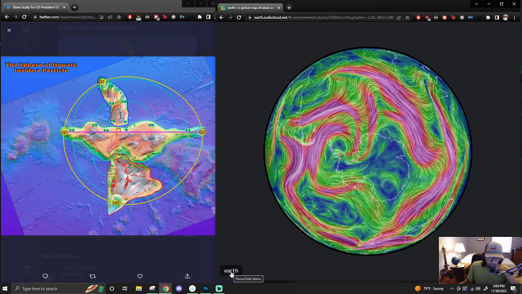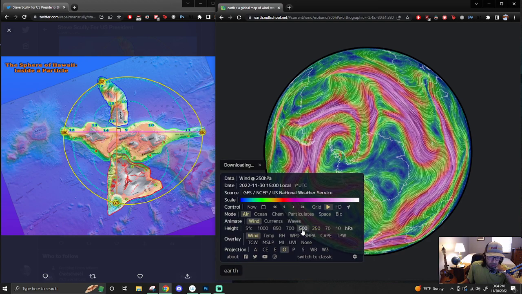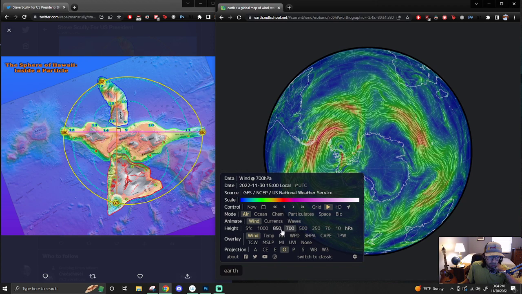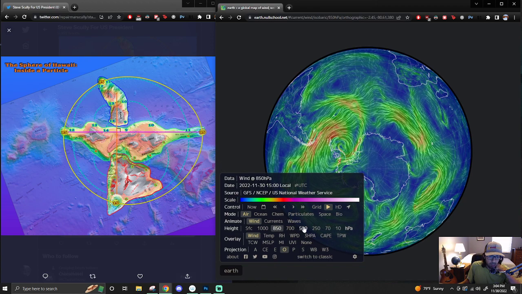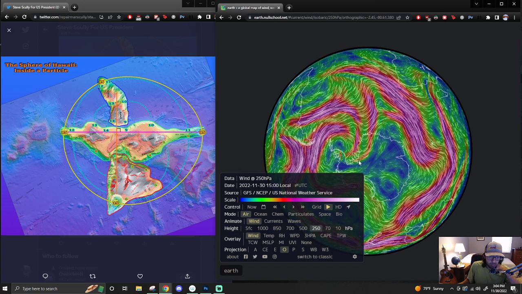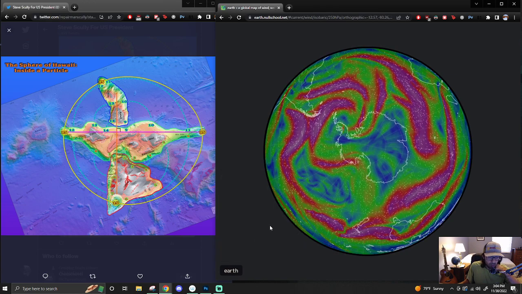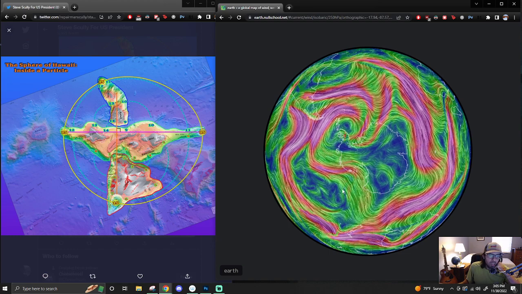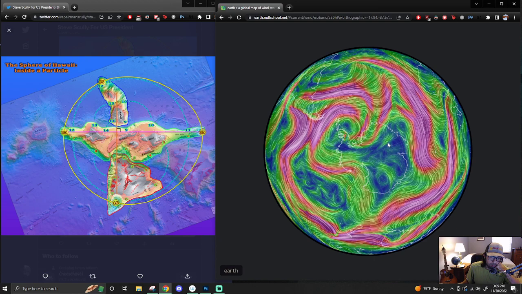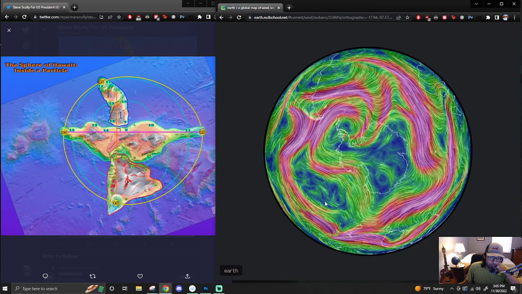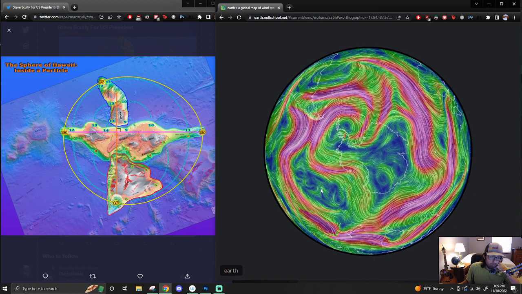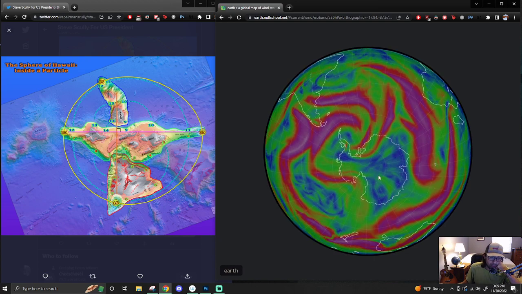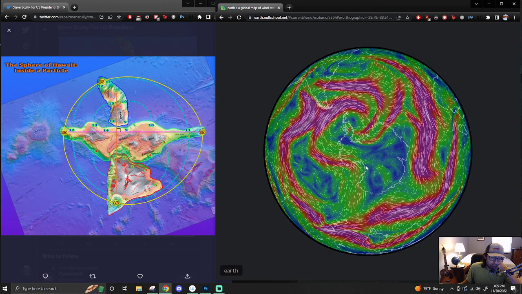Let's see if we go a little different, if the currents become more. Now they're still really wrapping. Okay, let's keep looking at this though. So like almost like a volcano and a volcano. This one has a mass on it. This one has no mass on it, maybe, or vice versa. I'm only saying that because of the mass of Antarctica.